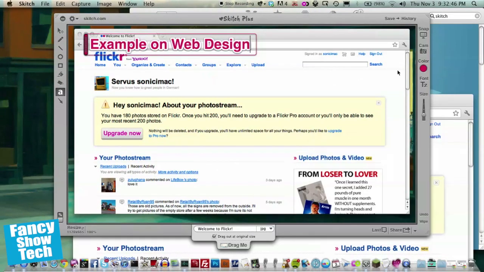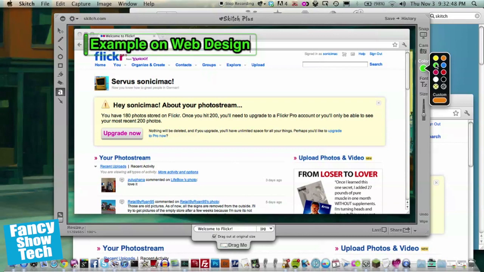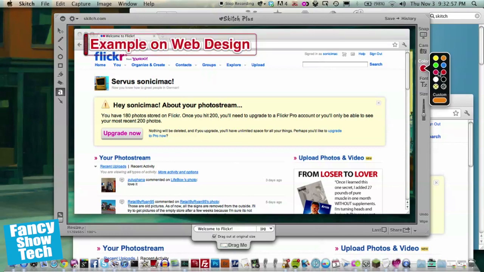You can also change the color of any element right here, like make it green. It's a little weird on that, but it's cool. You can change it to any color you want. I like the pink and white. I don't usually like pink, but Skitch makes it look really good. I really like how Skitch does the text. I like all the color schemes really. I don't usually like pink in web designs or anything really, but it just looks better in Skitch.